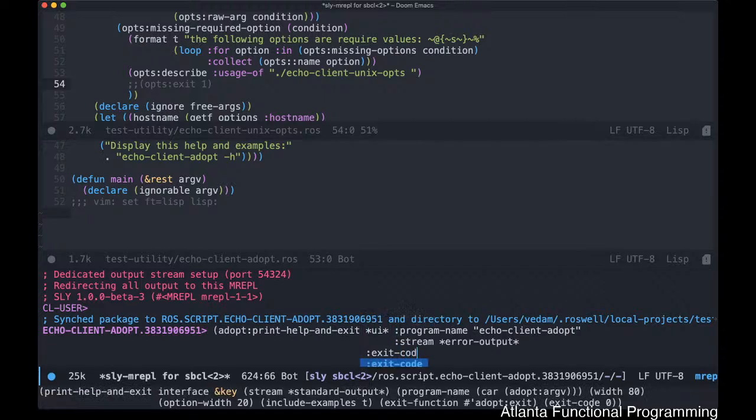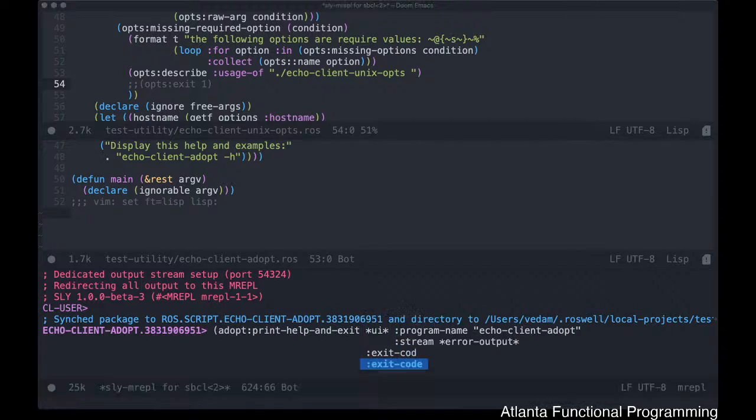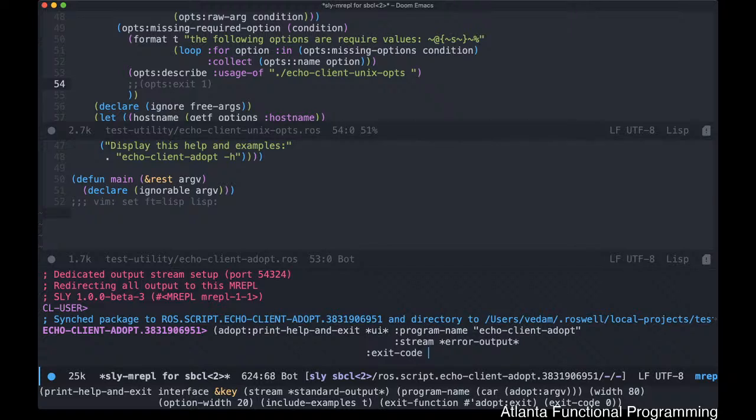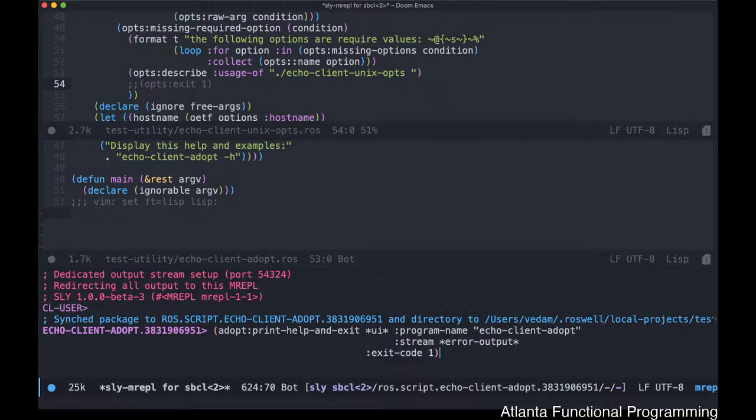So folks who really know Unix, remember, on success, you're returning 0 because nothing's happening. Otherwise, you're going to give it some sort of exit code that's going to be registered with Unix so that you can actually go check to see that the exit code is actually correctly passed in. And then you can use this to actually go and throw an error as well. This will again do what we did before, which is going to kill the program.